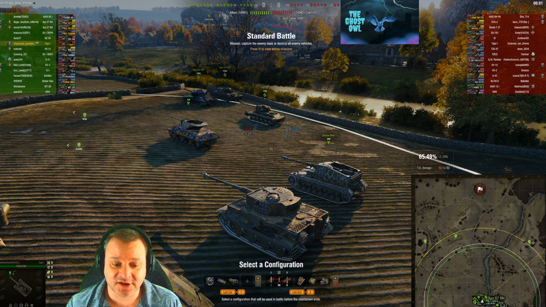So, we're in the Tiger 1. We're running with standard equipment. We've got vents, we've got a rammer, and we've got an aiming device, trying to maximise that gun. The armour overall on this tank looks like it should be strong, and with some angling you can do some fun things, but overall it's very flat and tends to eat a lot of rounds.